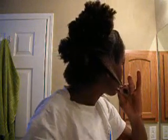And this is usually how I detangle my hair. When I first bought that Denman brush, I did not like it. But now, I like it. I really, really like it. I'm pretty content with it. It works a lot better than it did before.